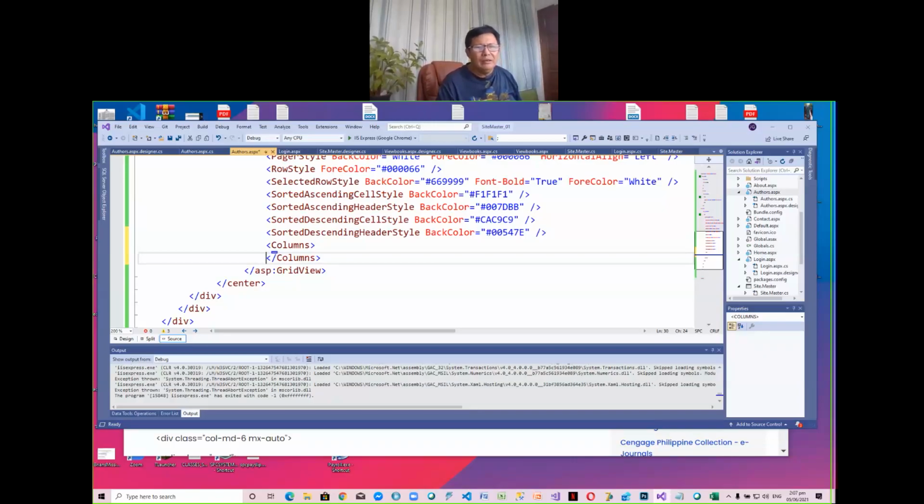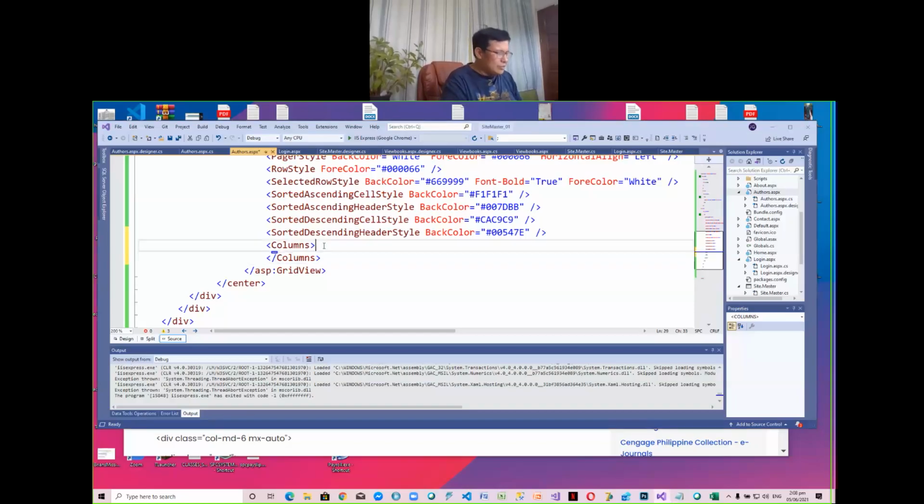It's called a text box. Actually, it's just a text box, but we will use a template called an item template, like this. We will add a footer to every column.